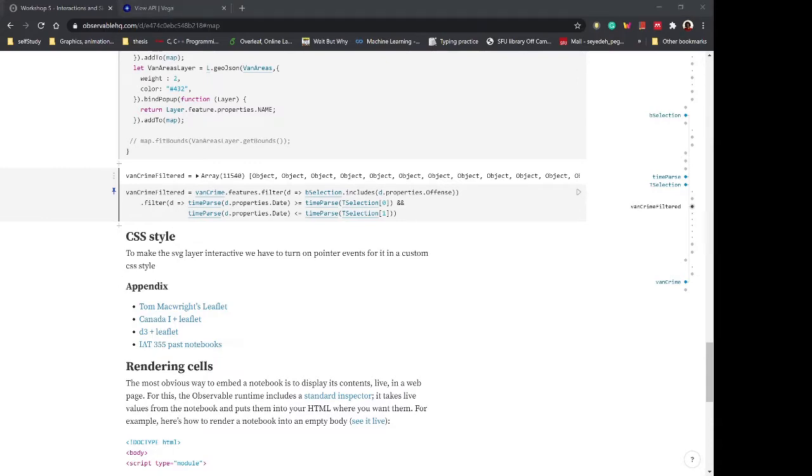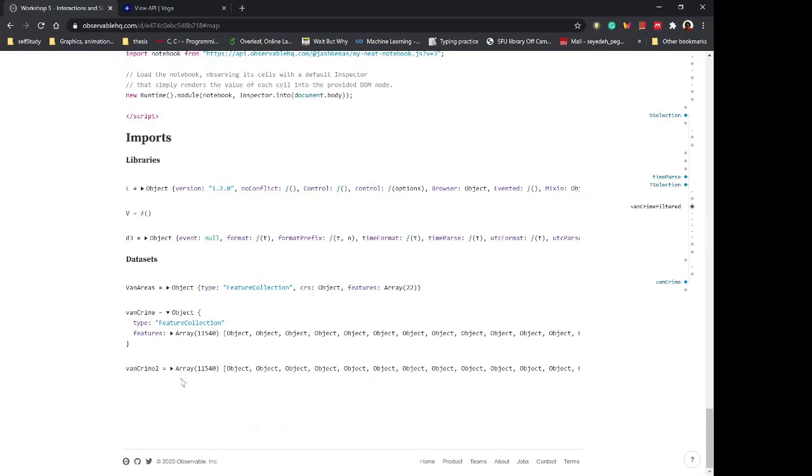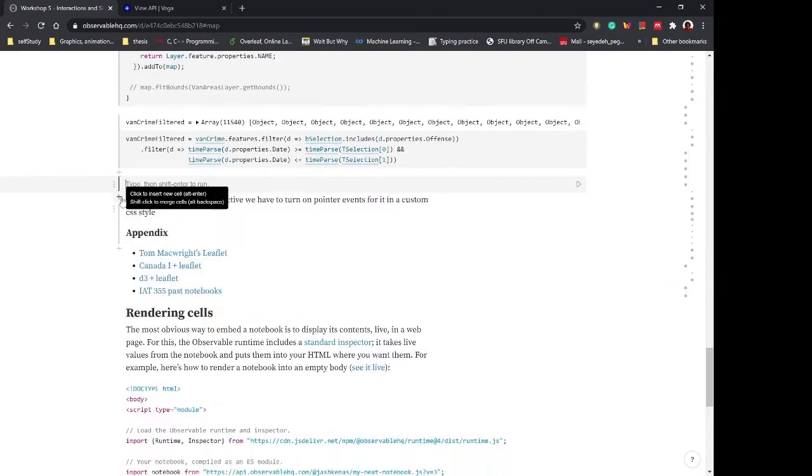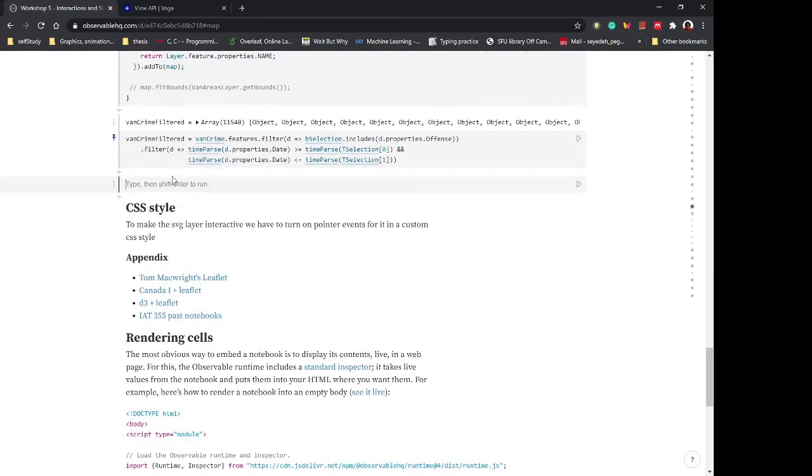As I said, this Vancouver crime filtered is a flat array, so it doesn't have the other dimension as Vancouver crime, which is the feature collection. So what we need to do here is to, from this new filtered data set, convert it to the GeoJSON type of the array.